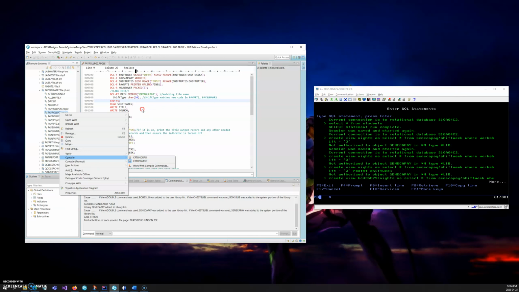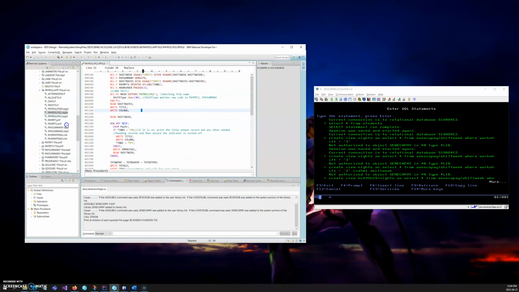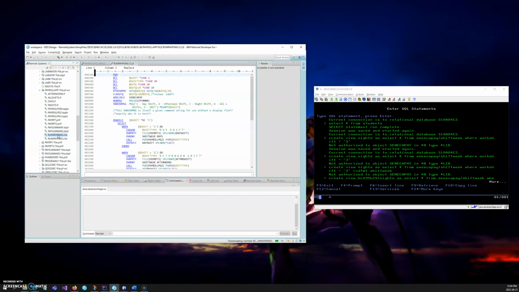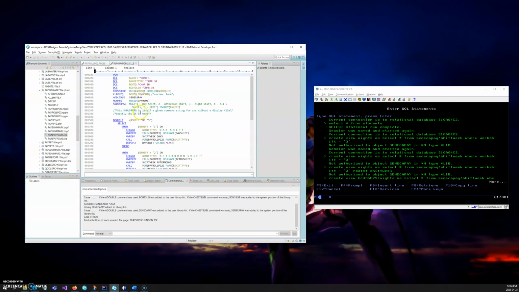So this is the main question in this exercise. And the new thing is we must write this CL program to simplify the way we call this whole module.